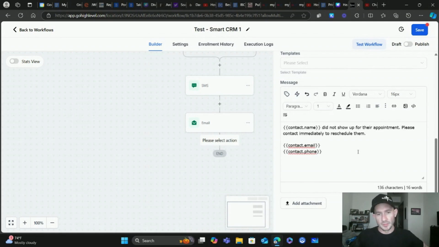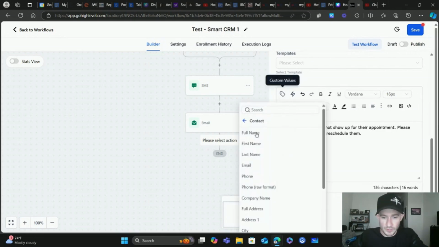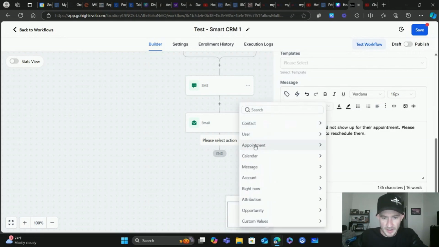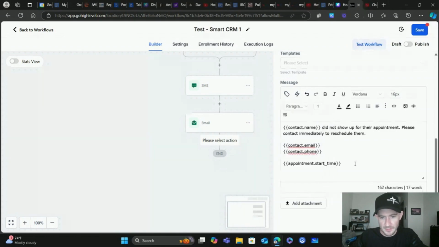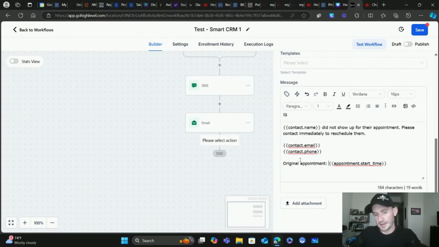So now our team member has the information they need. Maybe we can also include their appointment time. So let's go to appointment start date and time, and then we could put original appointment, just so they have that. You don't have to provide this, but I'm just showing you what's possible here.